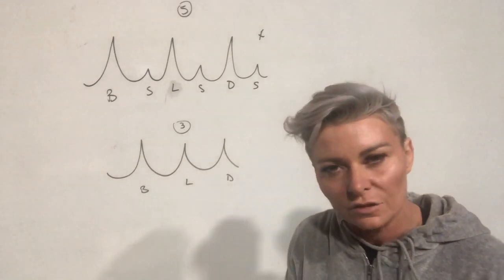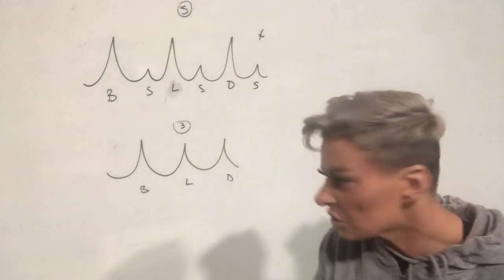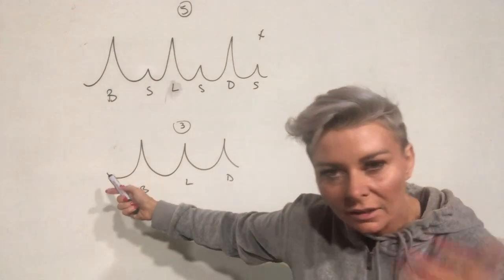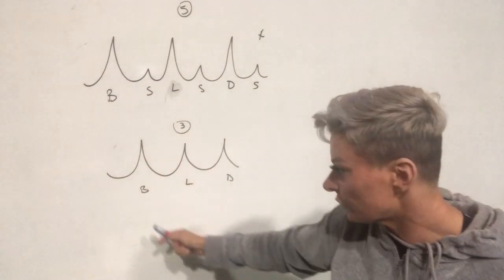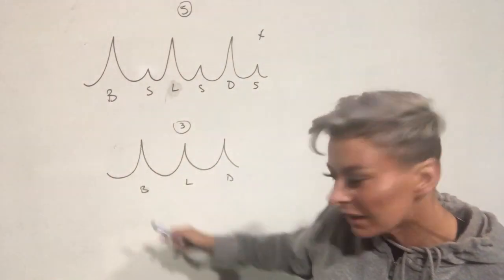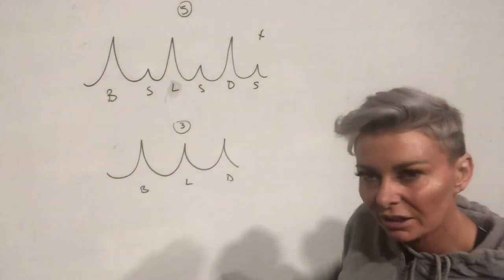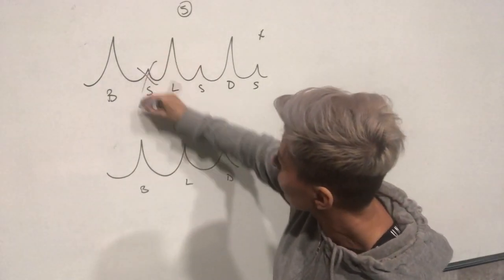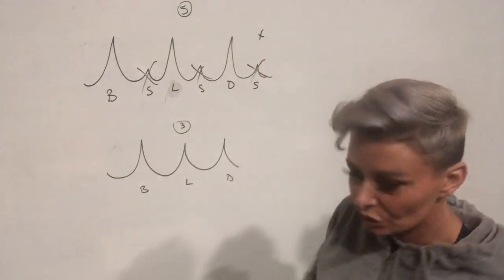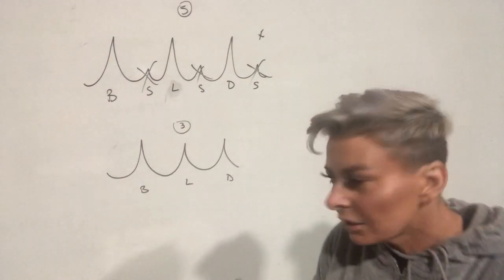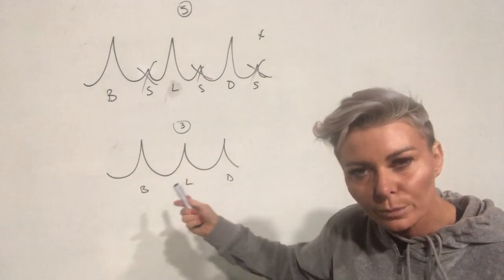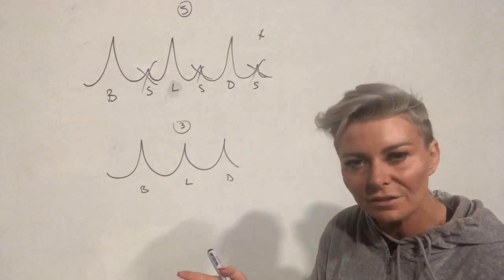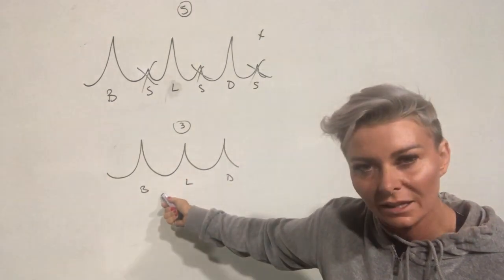Now on the Shelley Booth Fitness transformation program, your meal plan, you'll see we are eating generally three times a day. So you've got your breakfast which you'll get an insulin spike, your lunch and your dinner. So we've cut the snacks out. So you can see this is gone, this is gone, and this is gone. So if you stick to the meal plan, you're much more likely to lose body fat and in particular belly fat eating like this.